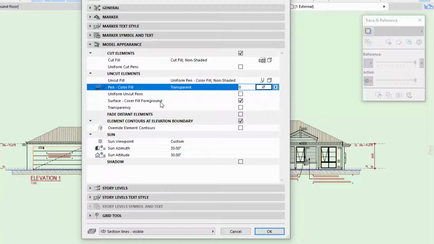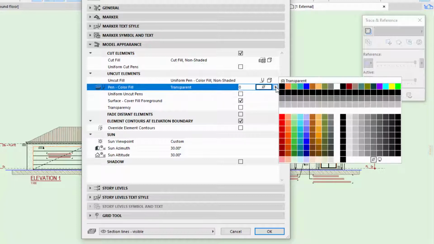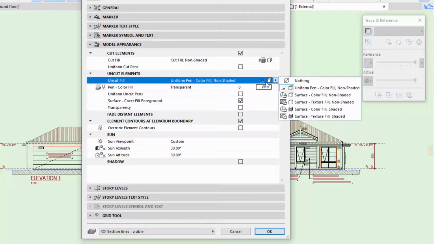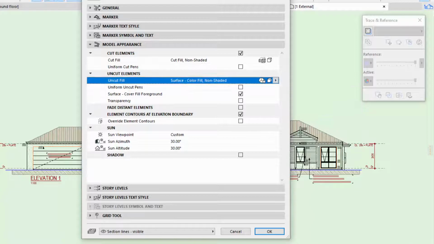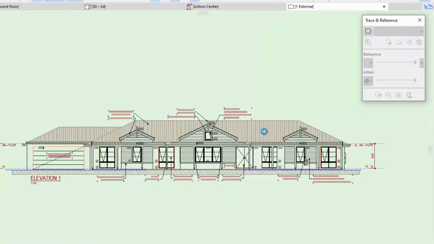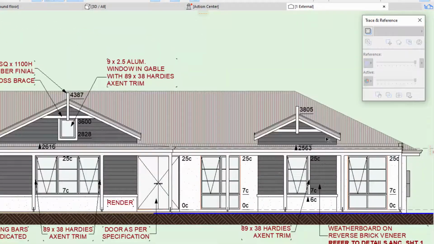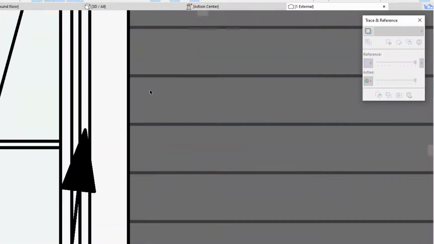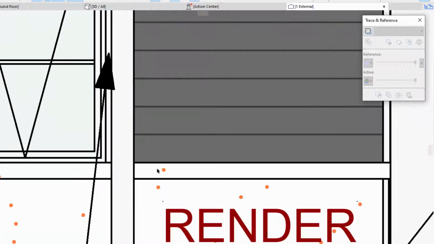That used to say vectorial fill before. All it means is surface cover fill is the surface material that you've got on that element. It will show the hatch pattern for it. So that's what we're seeing here with a blank background. Of course we can change this and say I want the surface colour fill, non-shaded in this case, and that gives us our nice shaded colours. Now these materials happen to be grey, but they could be any colour you like. And you can see all it is, it's just a simple colour with the hatch patterns.